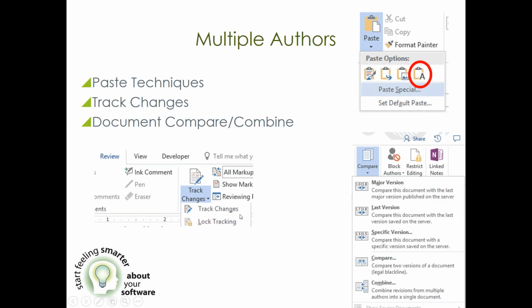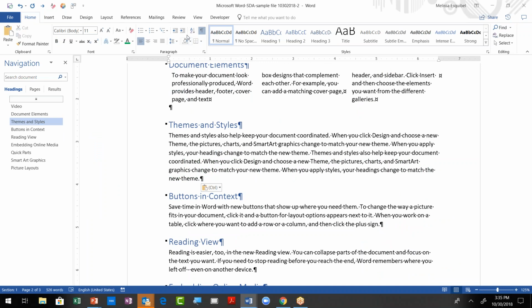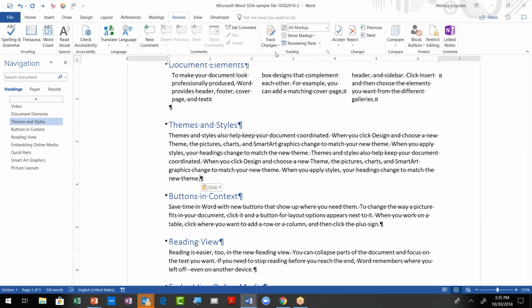Track changes is always my preference. One thing I'm really excited about is the change that they've done in the last 2 versions for track changes. So this is on the Review tab. We turn on track changes, and the default is not all markup. The default, I believe, is actually simple markup, where if I delete the word coordinated, all you see is a red line here. If I make this bold, all you see is a red line. You can also turn it to no markup, and they don't see anything.